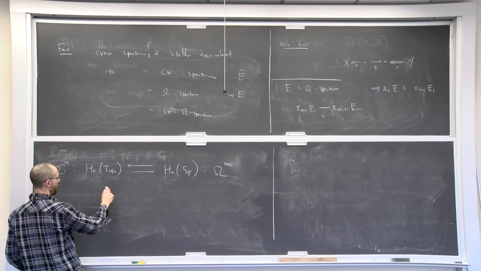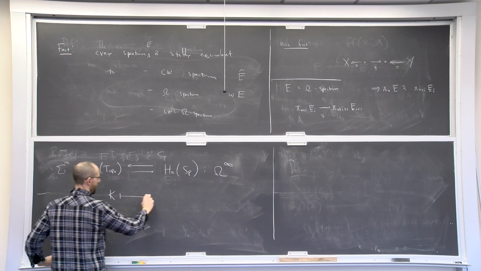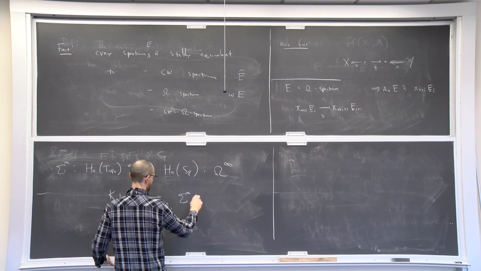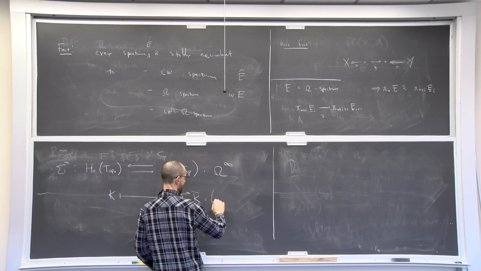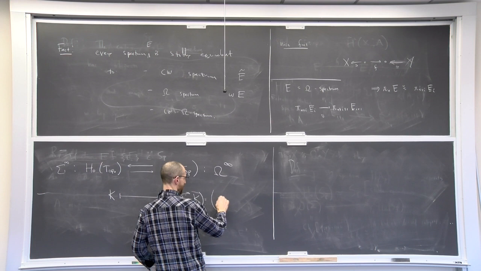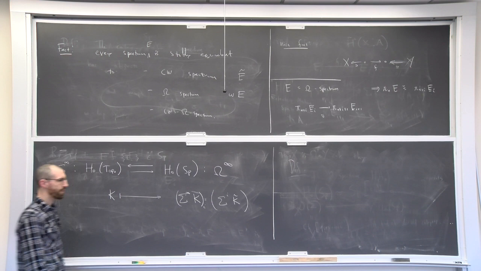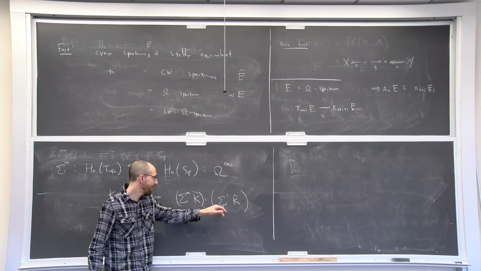Sigma infinity is defined as follows: if you have a space K, you form the suspension spectrum. You should take the space and replace it with a CW complex. Sigma infinity of K is the spectrum obtained by taking the sequence of spaces where the ith space of the spectrum is taken to be sigma^i of a CW approximation of K. The maps are maps from the suspension of one to the next. We already talked about this: if you take sigma of sigma^i, it is sigma^{i+1}. So take the map to be the identity map.